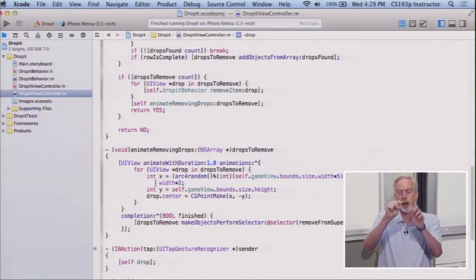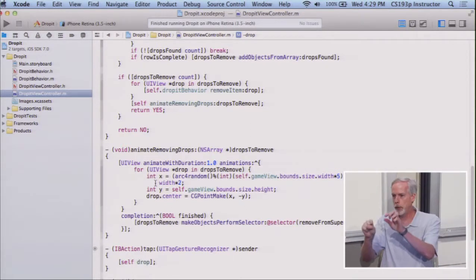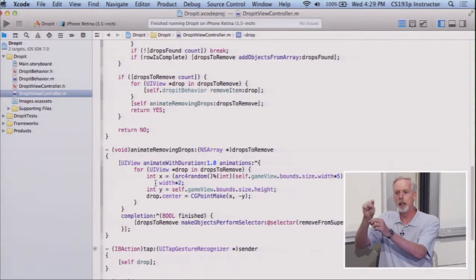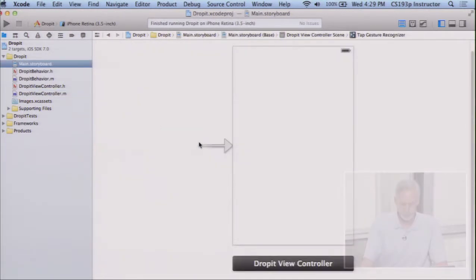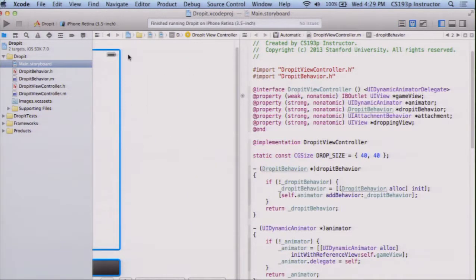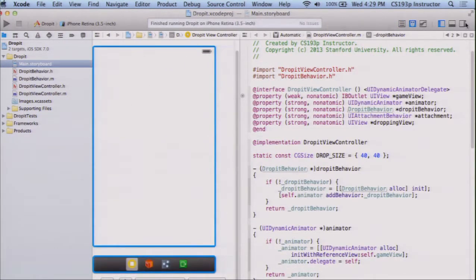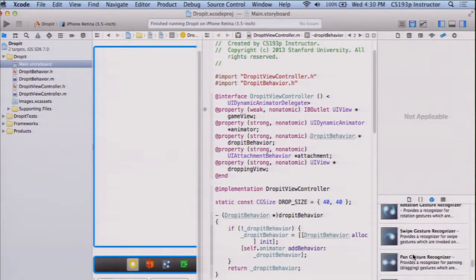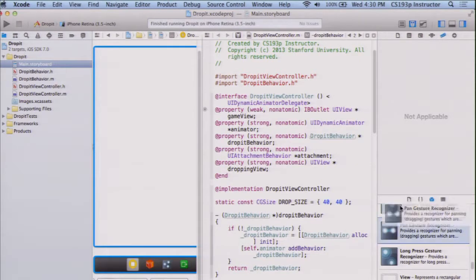So the block that's being grabbed onto with the attachment will follow my finger around, right, with a bar behind it. So that'll be kind of fun. So let's do that. You remember the gestures we set up from our storyboard, right? Here's the storyboard. I'm going to go over here and grab a gesture. It's a pan gesture, which means follow the finger around. So here's a pan gesture.